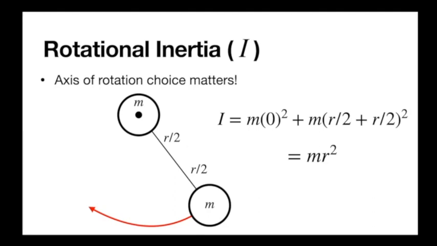Just because I've drawn it this way and said, in this case, it's rotating about that point, nothing's stopping me from calculating the rotational inertia about this point, or about this point, or about this point off in space. You can calculate it for any point. That doesn't mean that's what's actually happening in that problem, but there still is a well-defined value.